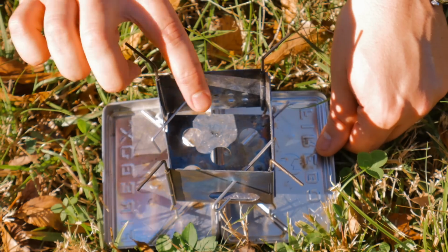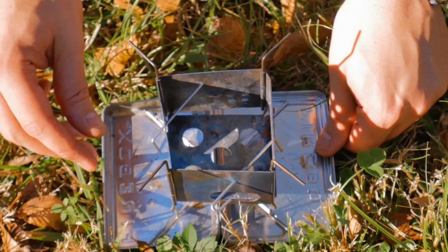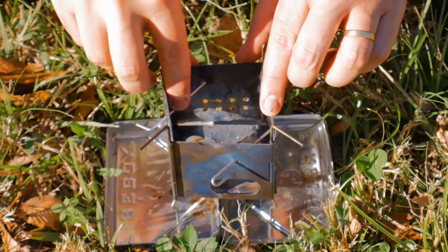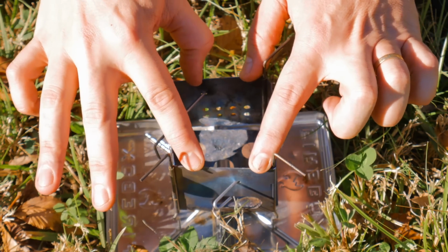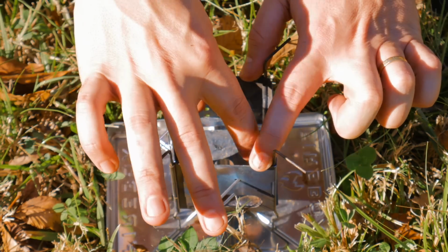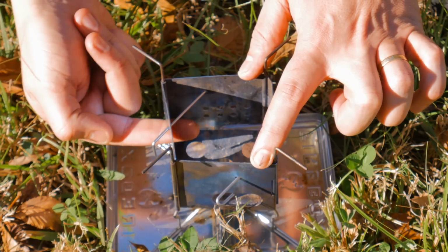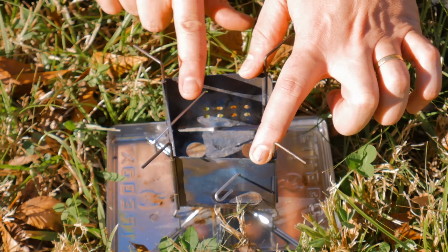Most of the time I use these nano sticks to put the Trangia on there. This also works for the gas stove that comes with the Trangia. It just pops right in there. You can put the gas line through the side here, which is just the feed port, and you can use this with a gas stove.